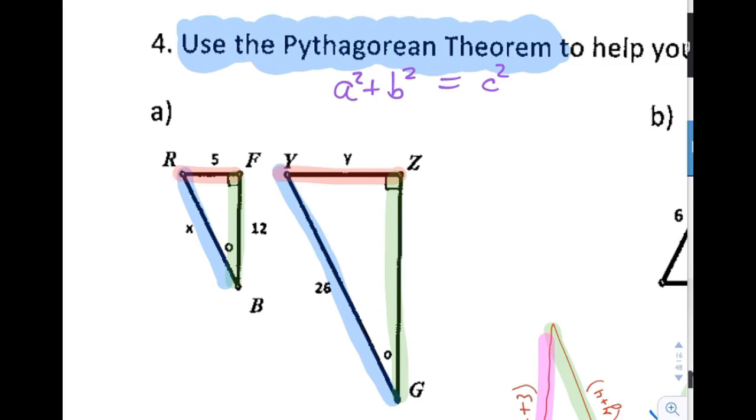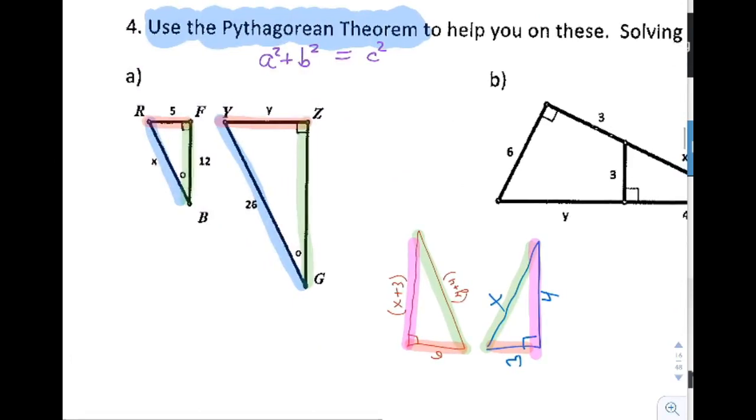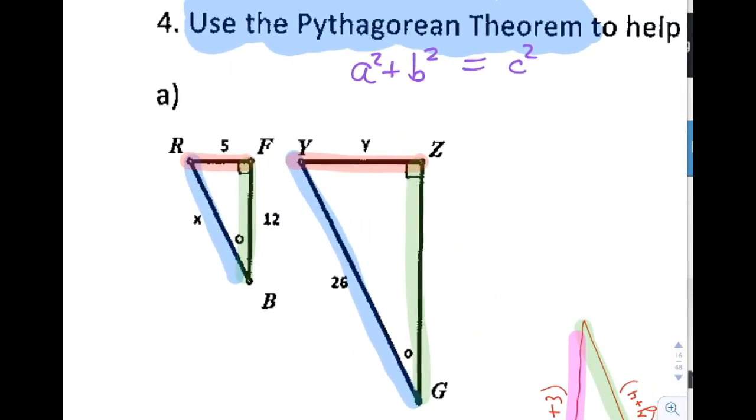Alright, these are definitely more complicated when it doesn't give you enough information and they ask you to use the Pythagorean theorem to find information before you even start the problem. So you really have to watch the screencast to understand this problem. Because if you set this up, you have 5 is to y, well that's not both numbers. X is to 26, those aren't both numbers. And 12 is to nothing's over there, so there's no ratio you can use, and they didn't give it to you like they did up there. So the only way to bail yourself out and find a third side is to use the Pythagorean theorem.